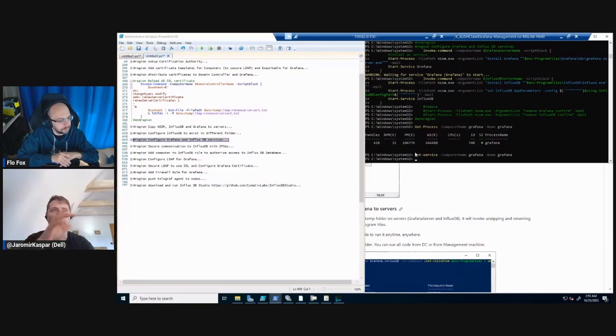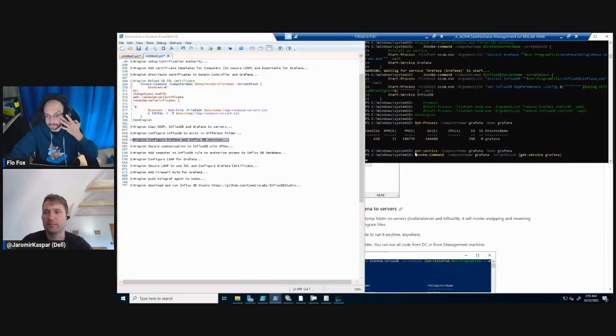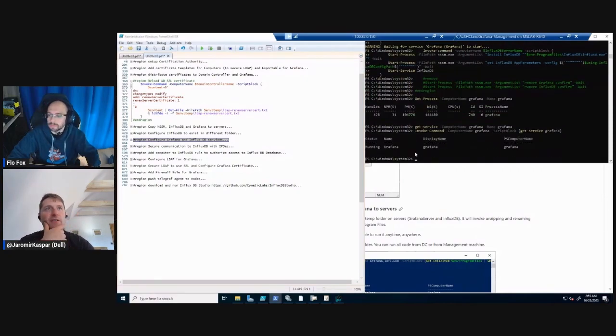Oh no, it's the same PowerShell remoting and WSMan. It can use the old protocol. I don't remember, but Invoke-Command, computer name Grafana, script block, get service. This is better. See, because the service Grafana is running.